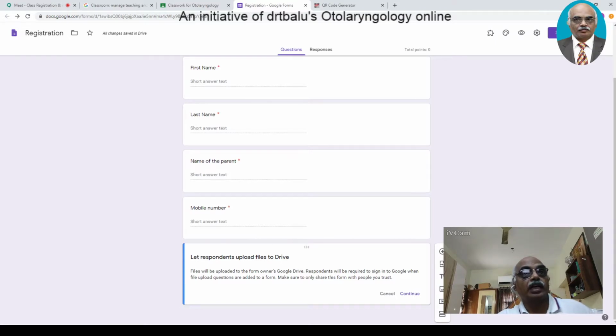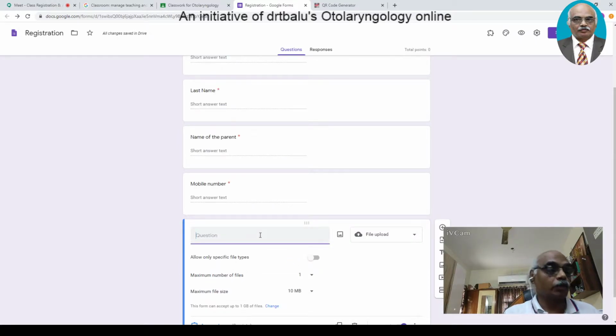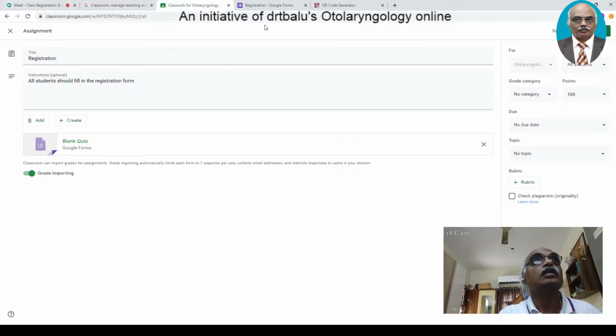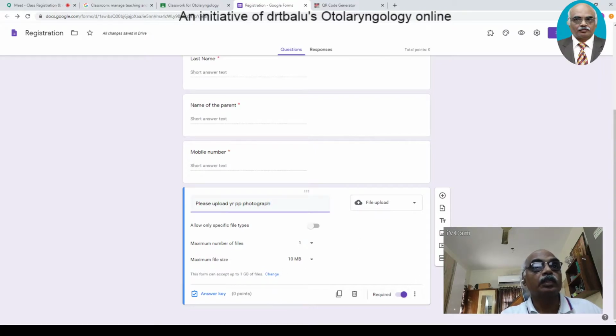So why I'm allowing file upload is I need to get the photographs uploaded. So I'm going to ask them to please upload your passport photograph. So passport photograph needs to be uploaded. That we have given facility.